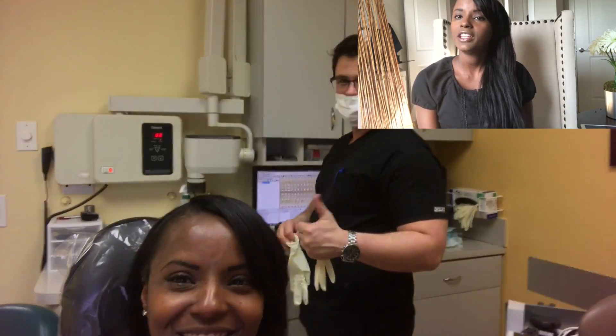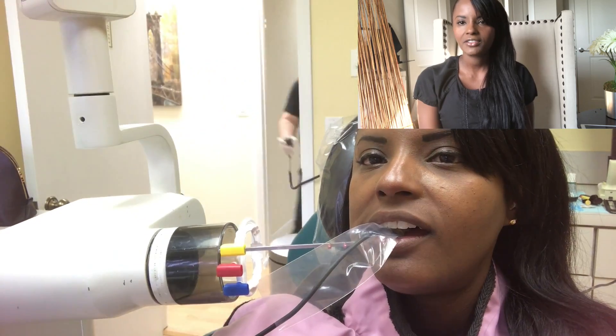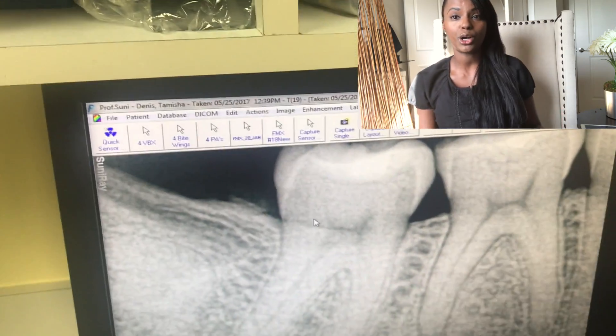It was my first time in the office, so she had to put everything in, and then what we did is we took an x-ray of the area. Here you're going to see me having an x-ray taken. I am not a fan of taking x-rays — some of them kind of dig into the floor of your mouth and make your eyes water. It doesn't hurt, but dentistry has gotten a lot better in terms of being more advanced. When we used to take x-rays, you'd have to go to a dark room and dip it in something, and then wait until the x-ray exposes to see if you got a good one.